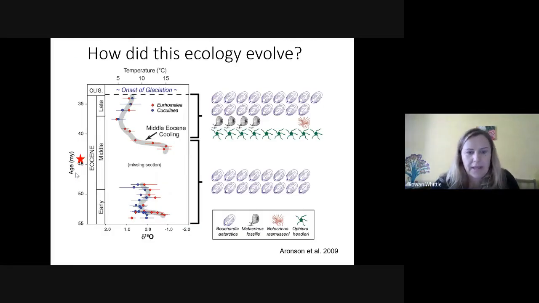The theory he proposed was that in the Eocene, we have this cooling towards the Middle Eocene. At this time, the number of predatory crabs reduced because of the cooling. Crabs don't like cold water. Because of this decrease in predation, we have preserved in one place in Antarctica dense assemblages of stalked crinoids and brachiopods at this time period. So this has been suggested to be the time period when the modern Antarctic ecology evolved.